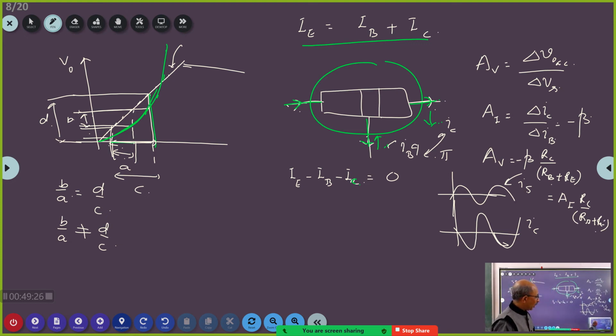Got it? What you have to understand now is very important. The voltage amplification will depend upon which transistor you are using. There are thousands of types of transistors with different specifications, and one of the specifications is beta. The beta for this transistor is 10, for that transistor 20, 30, like that. You have to design for this, and then you will get the amplification. That is how amplifiers are made.